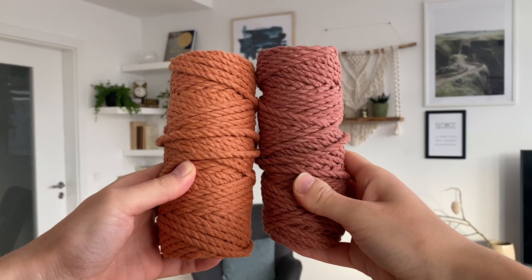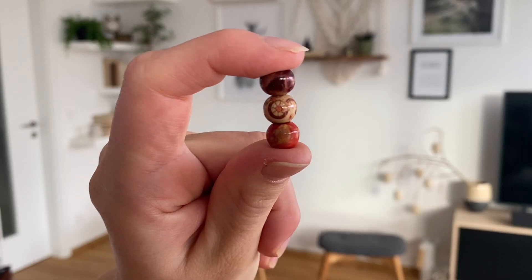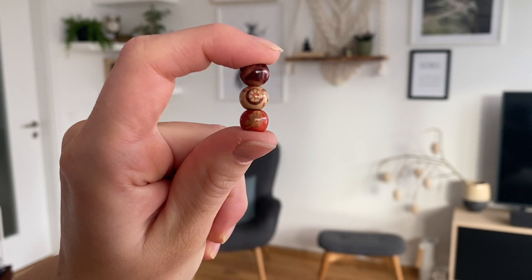The one and a half millimeter size is because of the beads I'm using, which have a very tiny hole, so I wouldn't be able to squeeze through anything bigger. But if you're not using beads or using a different size, you can just work with the five millimeter for those cords as well. Then I have two three-ply cords — terracotta and sunset — both in reddish-orange tones. I chose those two accent colors because of the beads, which have different ornament patterns in sand and reddish-orange tones, so I think they'll go really well together.